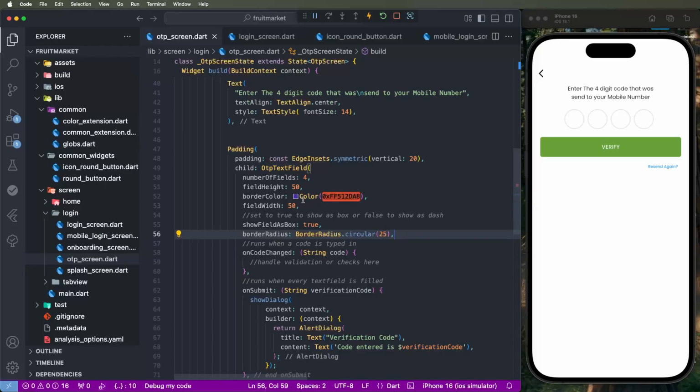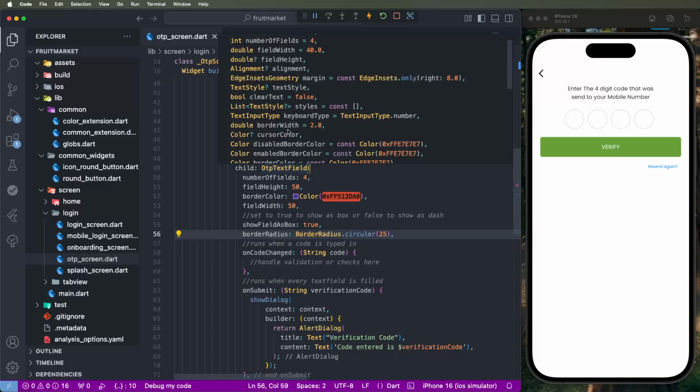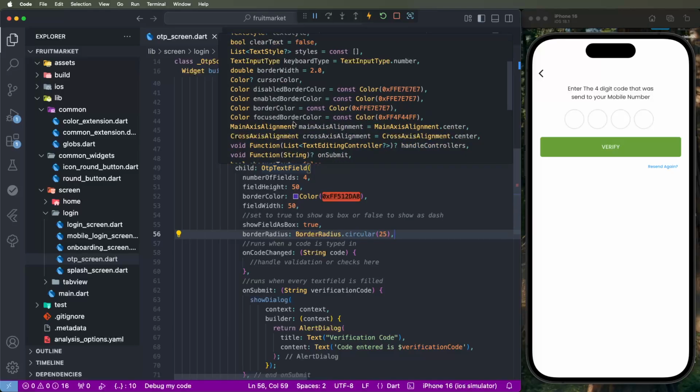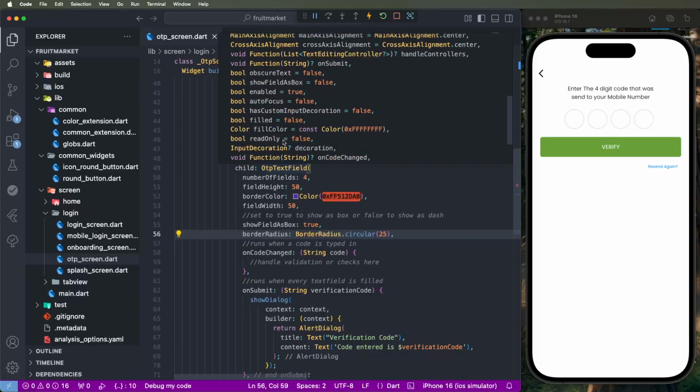And we need to give the background color. We need to check the properties: cursor color, focused color, and search box enabled fill color. We need to set the placeholder color. We need to configure and check this property, fill color. We need to check the focus field color.